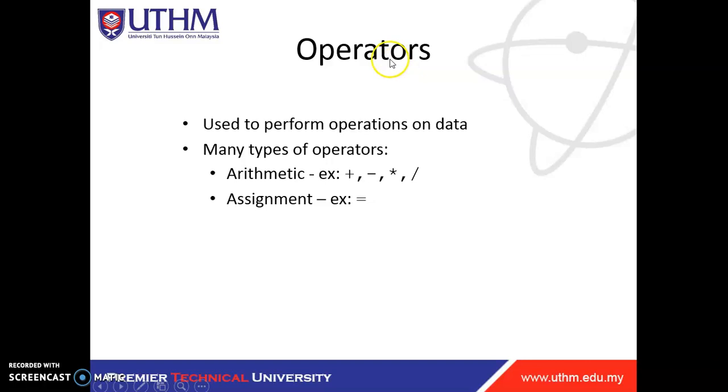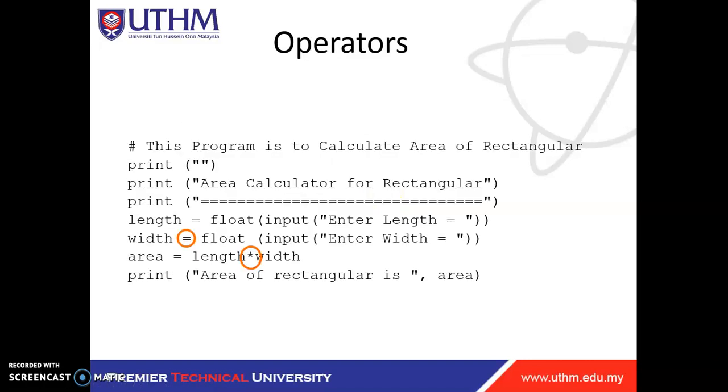And then operators are used to perform operations on data. What you want to do with the data, you need operators for. There are many types of operators. You have arithmetic operators, like multiplication and addition, and then assignment, where you assign a value to something. We will have more videos coming with more details on it. For example, in the program you just typed, you can have the assignment: you assign width to be equal to the input from the user for the width number, and then area is equal to length times width. So these are the operators, arithmetic operators.